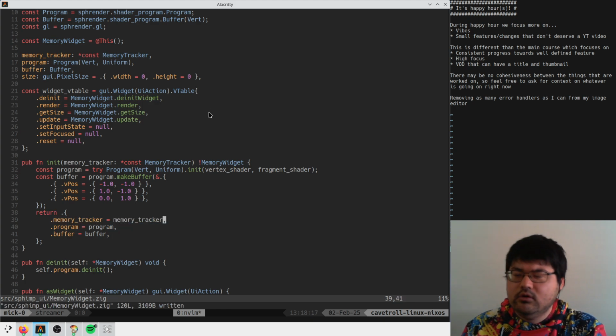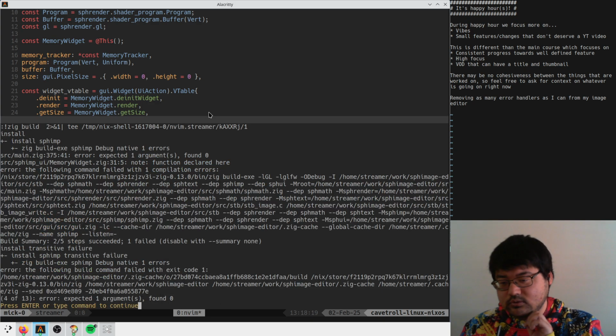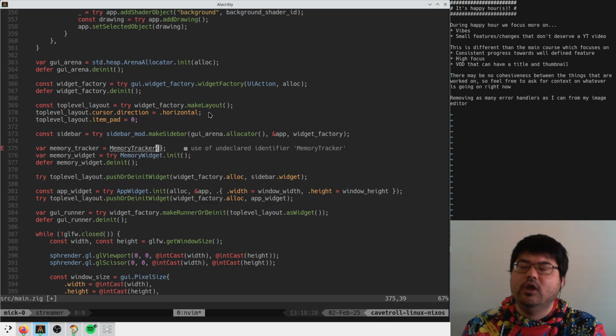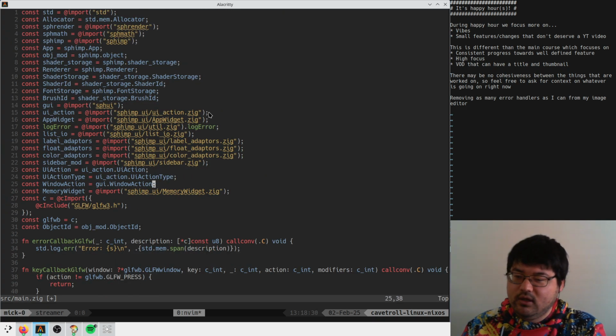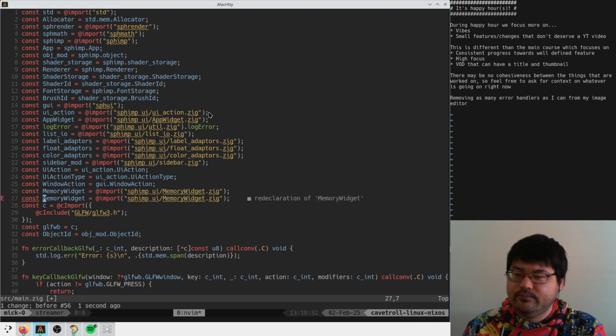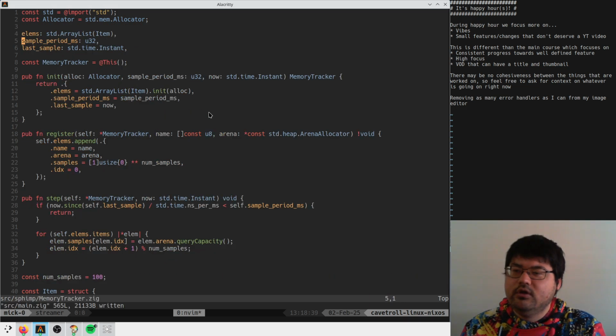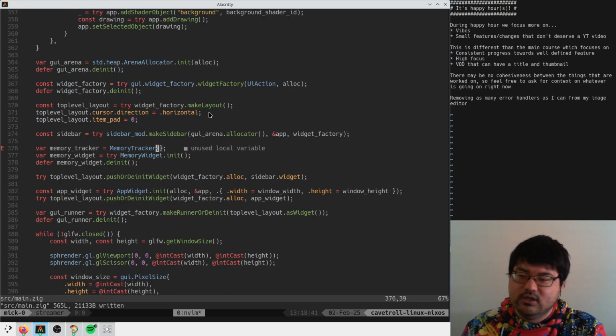Cool, which means that this guy needs a memory tracker here. Which means that we need to import that thing. Which I think is from svimp memory tracker. Yeah. Okay. So this guy needs to be initialized with something.